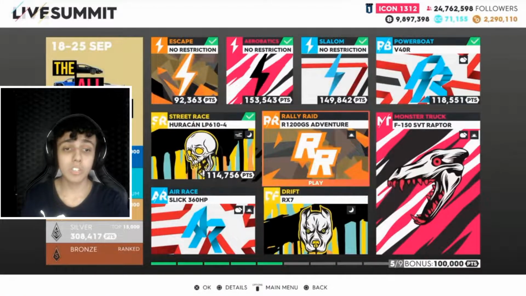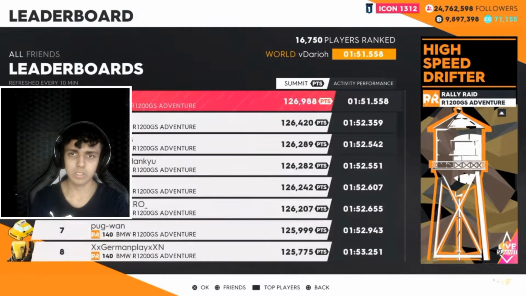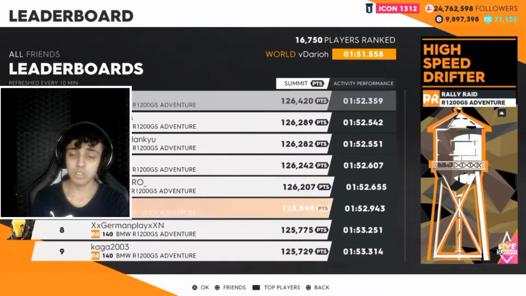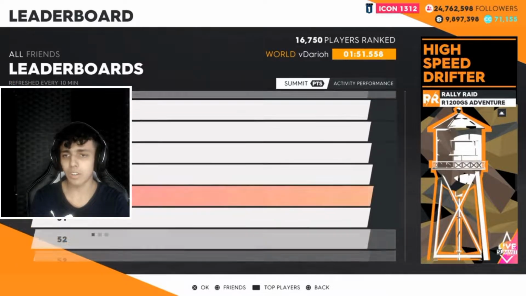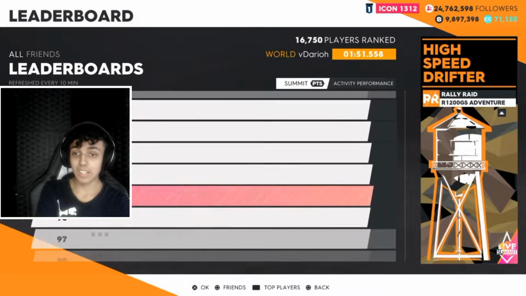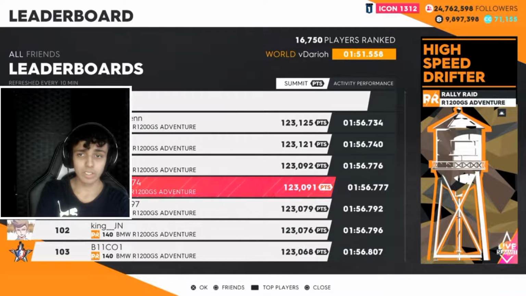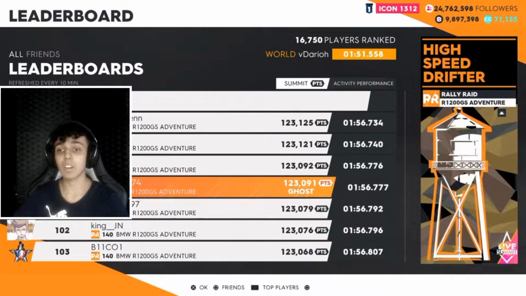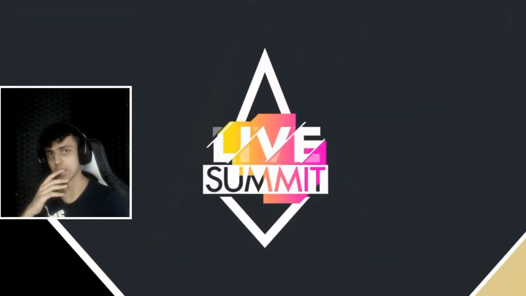Now, of course, I've shown this before, but I'll show it again. If you go into details, go to all, go to top players, and here you scroll down to, I'd probably say about, where would I, probably like 100 maybe. Almost there. There we go. 100 and nice. 100 and select him. Select ghost. There you go. Now you just got a better ghost. You don't have to deal with the objective ghost anymore.